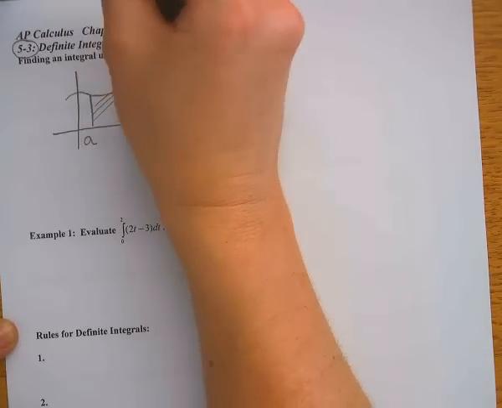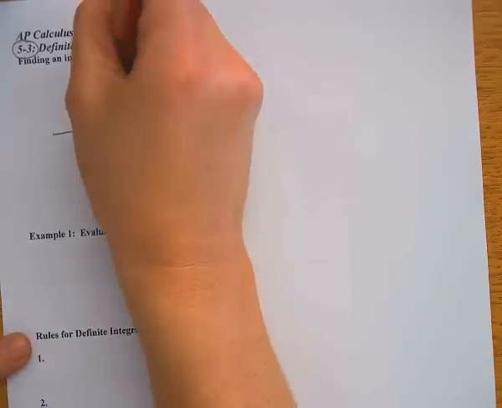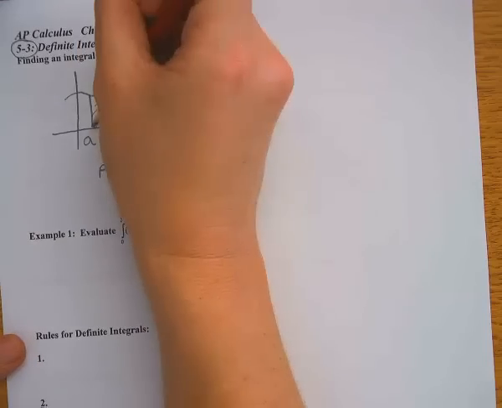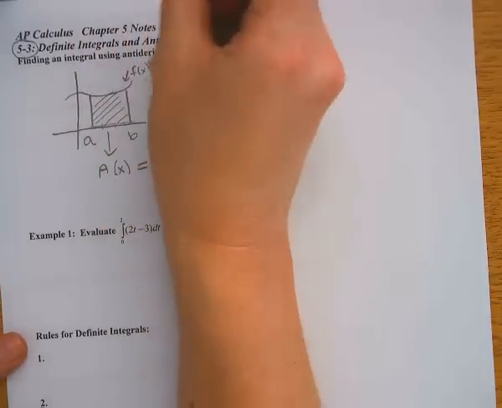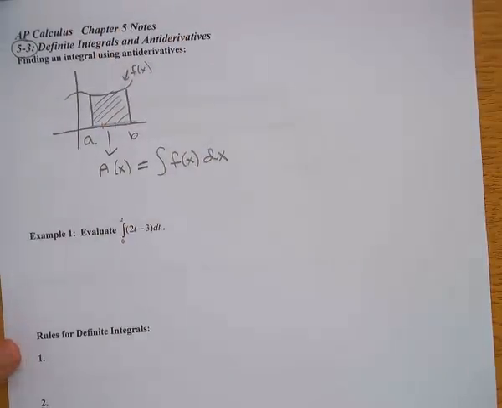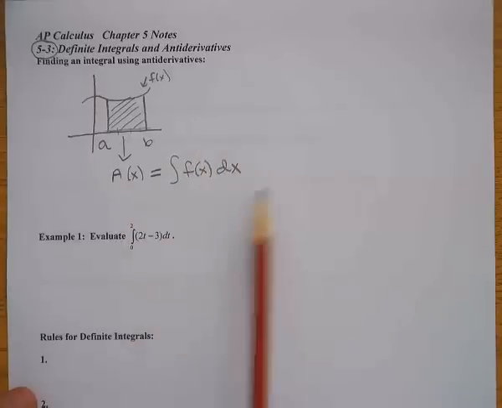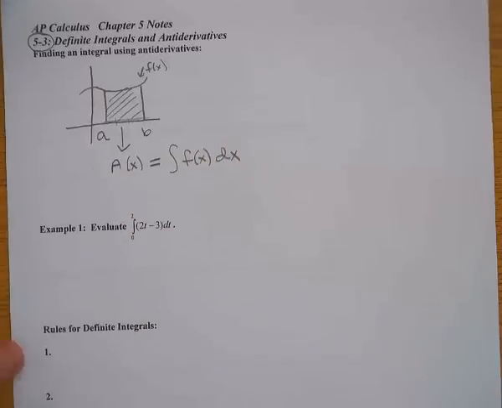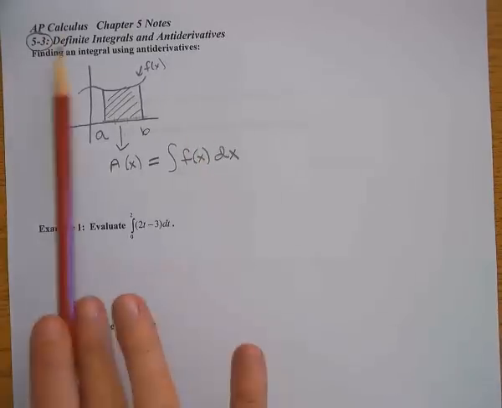We learned in the video in class that that area, which you could call A for area of x, is a function of x depending on where we choose to place the x, and this turns out to be the antiderivative of this curve with respect to x. Again, we will look at this in much more detail in section 5-4, but we can begin using this idea to evaluate definite integrals.